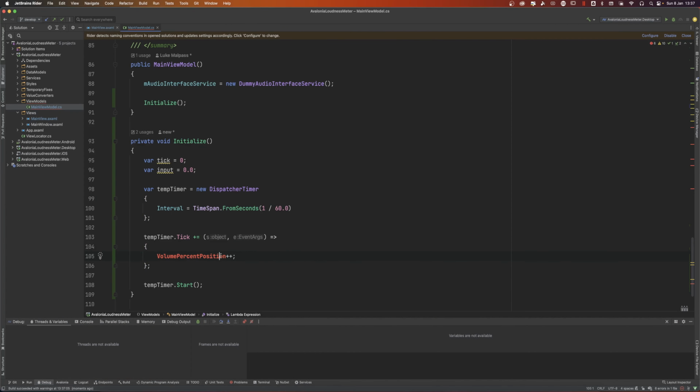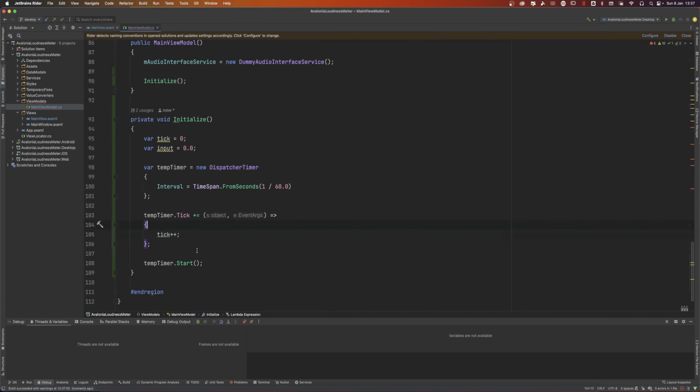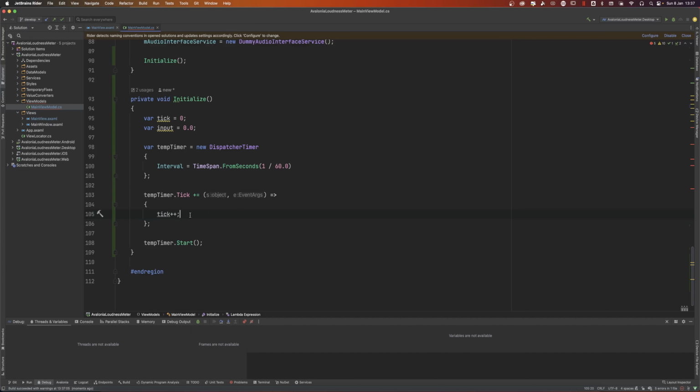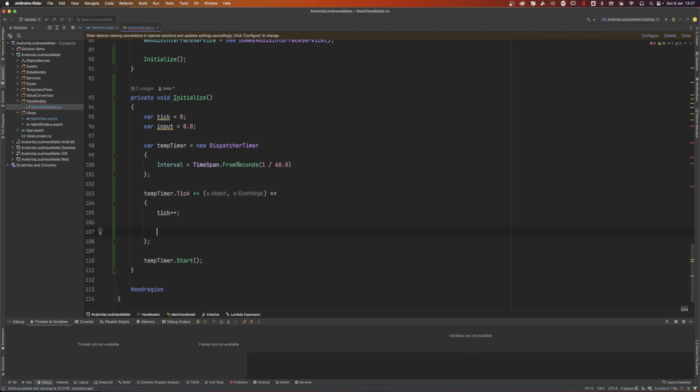Now, instead of just increasing the volume position, we'll just increase this tick value, so we know how many times we've ticked overall, and it'll just keep counting up and counting up and counting up. We will want the input, which is going to go into the sine wave function. So input equals the tick for now, or let's slow it down a little bit. Let's say slow it down by 5, because it'll be running, I reckon, too fast for a sine wave. So slow down ticks.